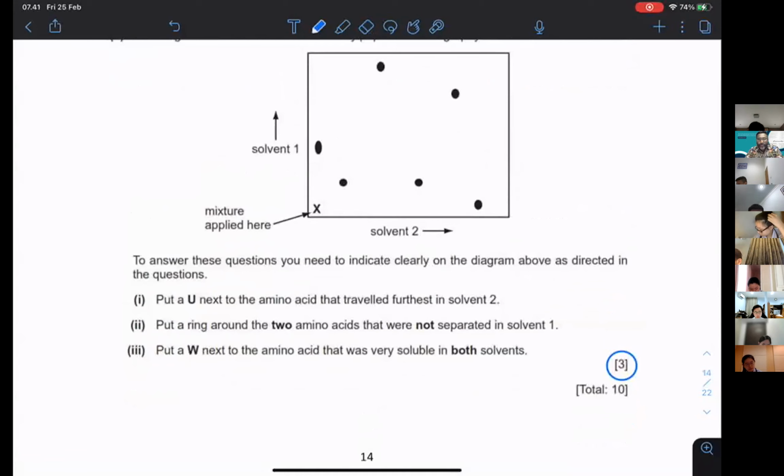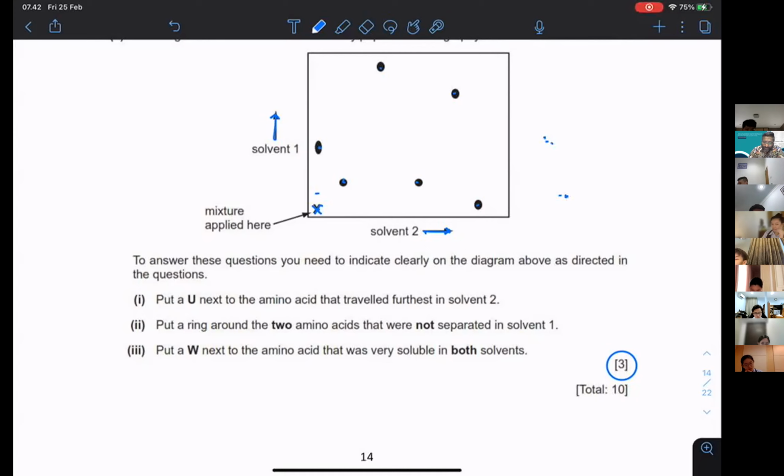But if you look at this, we try to solve. They say that this is a two-way chromatography. So you see solvent 1 is supposed to go up, and then solvent 2 is supposed to go up this way. The mixture is applied over here, so it goes left and right. First, it depends on the solvent. So maybe from here, some went up, and something stayed there and didn't get separated. When you put in solvent 2, it means they rotate the paper.